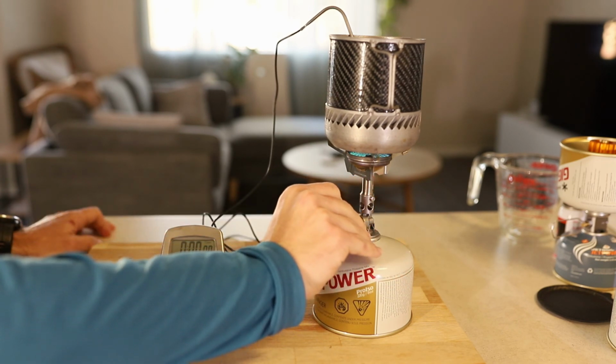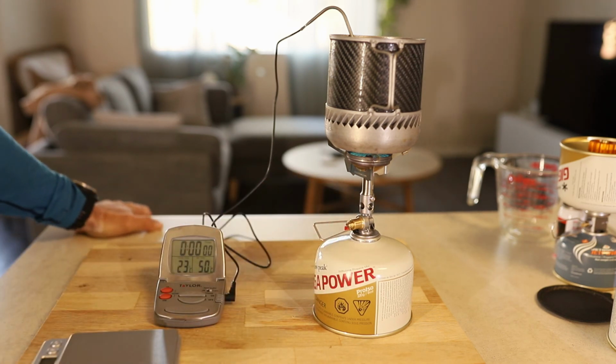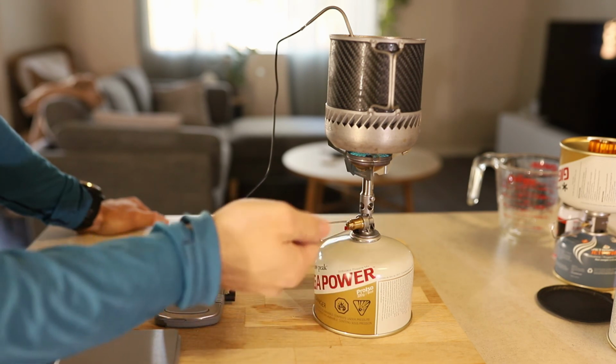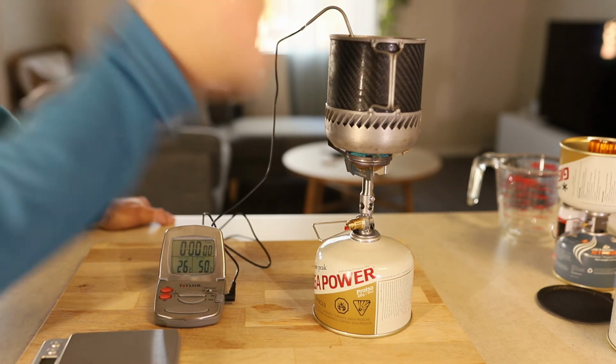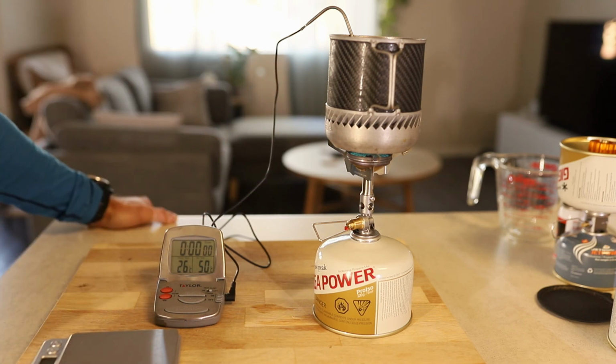So it's important that you set the output of your stove to the output you'll be using on the trail. That's because the higher the output you set your stove to, the less efficient it's going to be at boiling a given volume of water, because it's just allowing more heat to escape the pot without transferring that heat to the pot. That's something to keep in mind while you're on the trail as well.